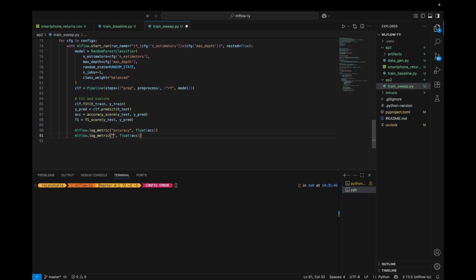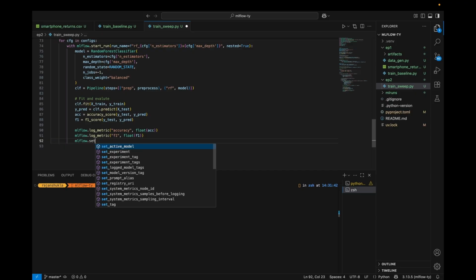And let's F1, F1, and also let's MLflow set. We can set the tags this time.